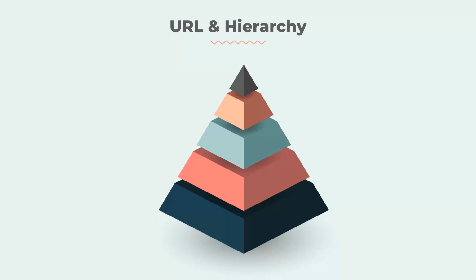Tip number 2, make sure your URL structure and hierarchy makes sense. When you create your website and add pages to your site, it's important to think about the URLs for each page and how they will fit together. Each of your URLs should have the page's keyword in it and should make it clear what kind of content someone is going to find.